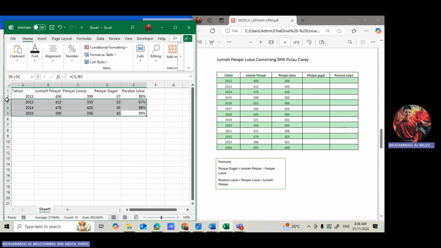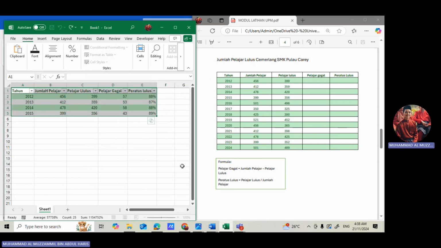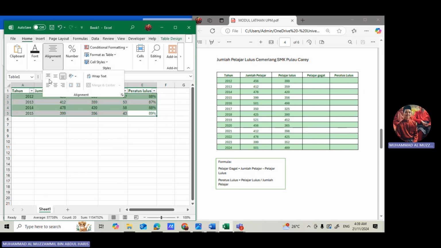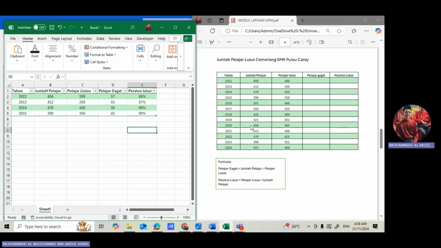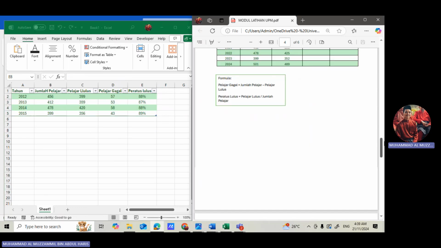Then just highlight everything and add color. I want it to be colorful. So that is how we do it. You can ask them to center it, but this is not the focus. Alright, so that is the page.